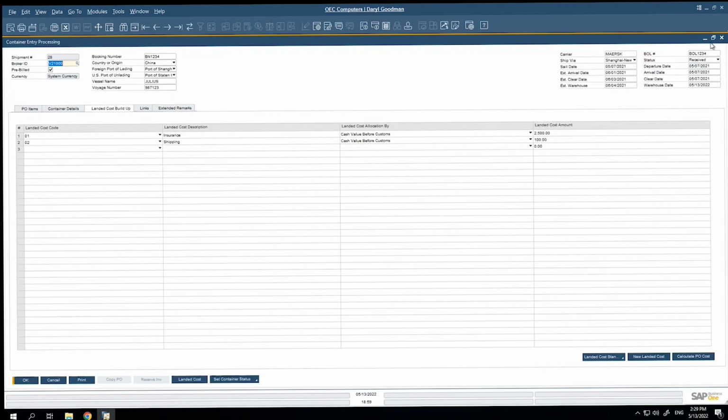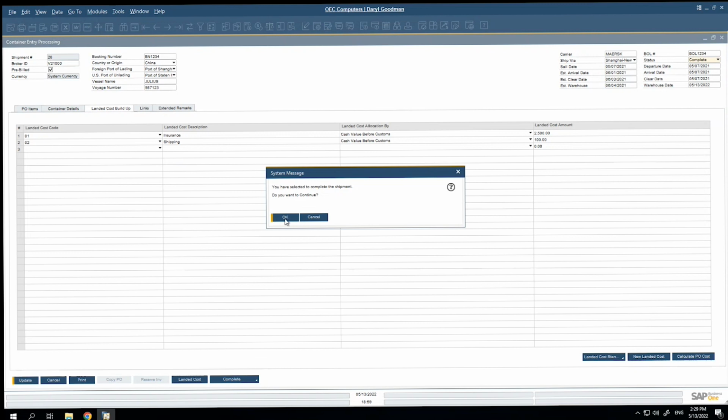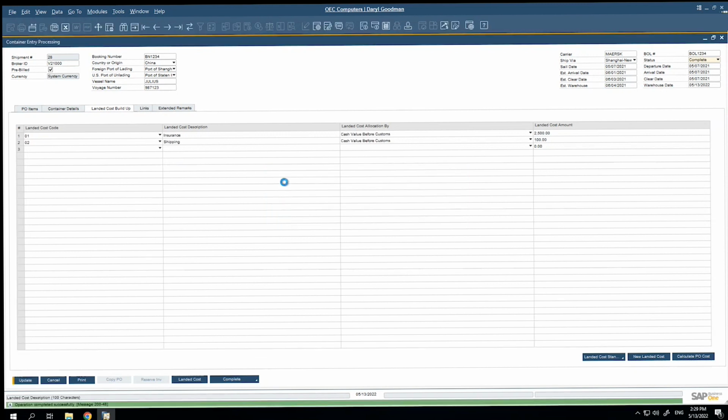Of course, from here, you can continue to keep the container open in case there are additional landed costs that you want to work with, or I can just come in and change the status to complete to indicate that this particular container is done. So again, that's just to keep good records for whether or not we have anything outstanding that we're waiting for in terms of additional products coming in from different containers, or if we have additional costs that we're expecting and want to add additional landed costs throughout the process.